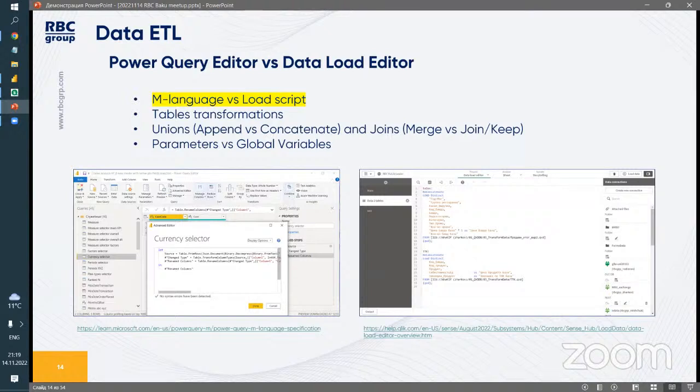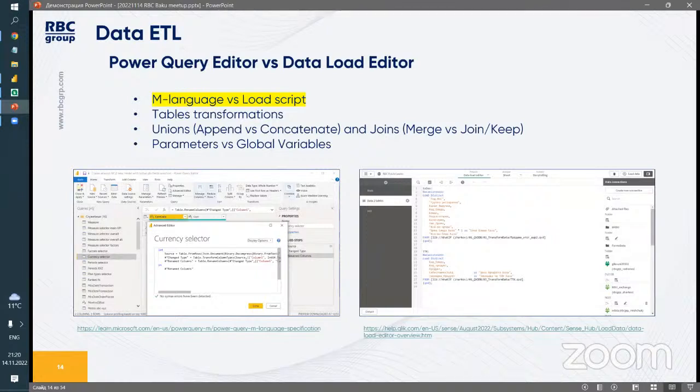But after we pull data into tables and the data model, we need to create other entities like measures and columns, and we have to use a completely different DAX language. So, okay, we have to learn two languages.